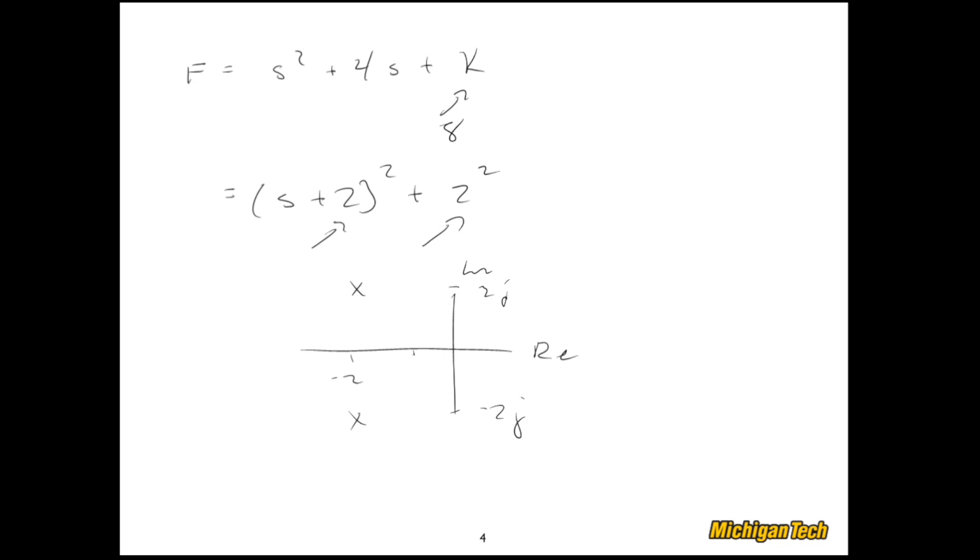Now, this was an extremely simple example. And the whole point of it was to show that we could compute K from a root locus and then check it quickly against what we know is correct. Oftentimes, when you're doing the root locus, your characteristic equation is way higher than second order. And so doing a quick check like this is impossible. But we can always find K from the root locus by using this method of calculating the magnitude of the loop transfer function evaluated at the pole that you want to have occur in the compensated closed loop system.